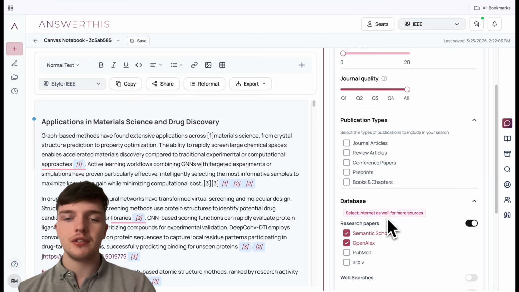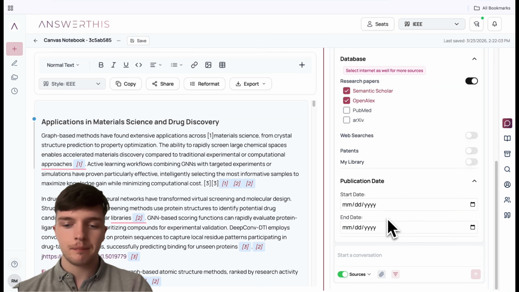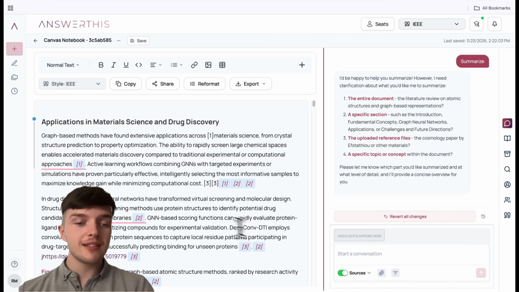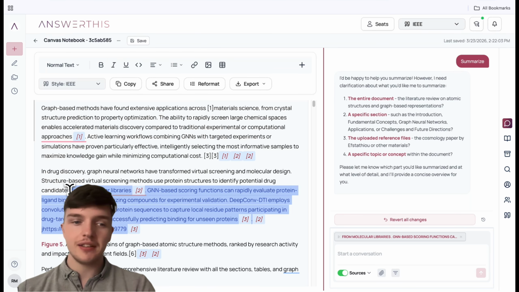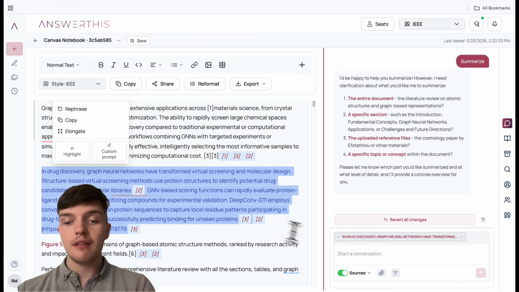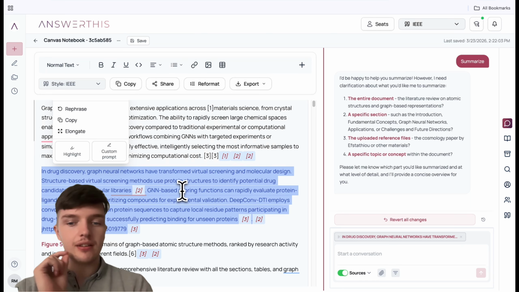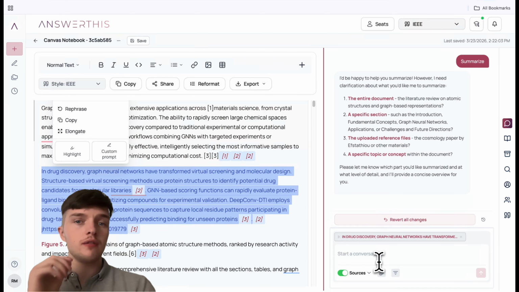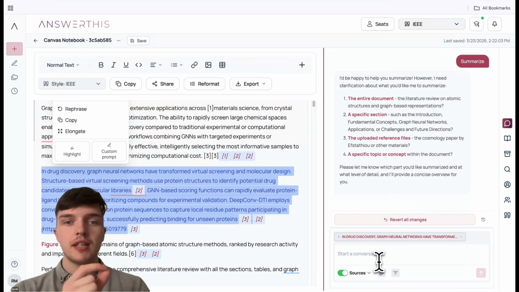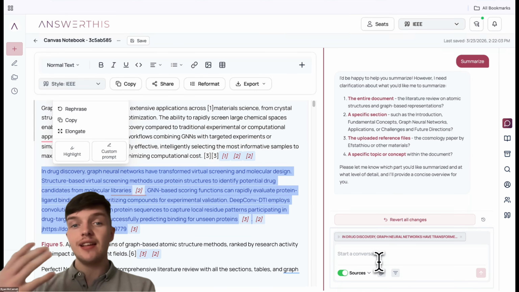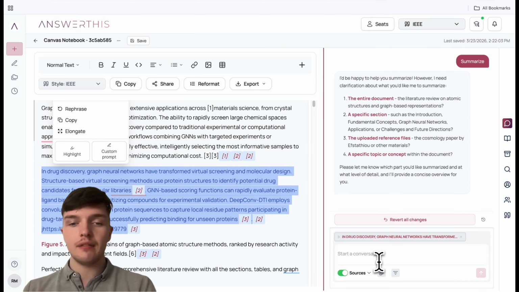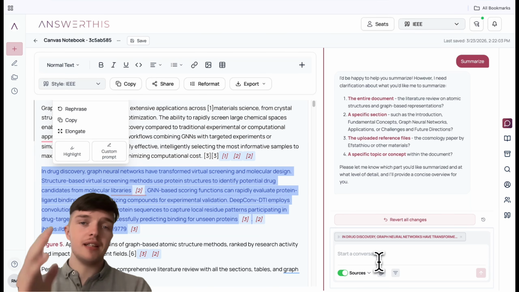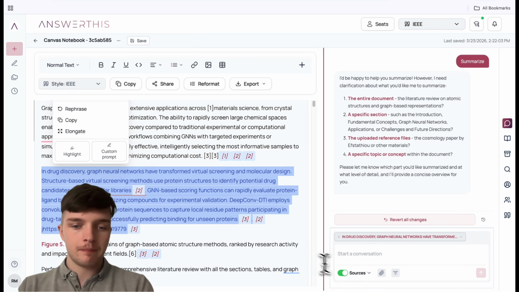We can filter it just like we could earlier. Additionally, we can select paragraphs or sentences, and it will have just the context of the text that we have selected on the left hand side. So this is a great way, maybe if you want to find research gaps in a particular section or add additional sections to what you already have with new sources, this is a great way to do so.